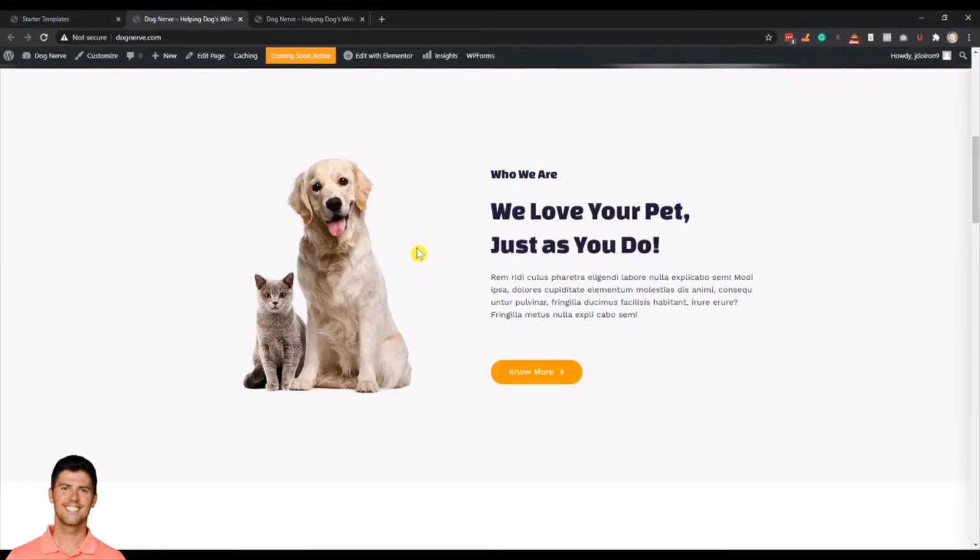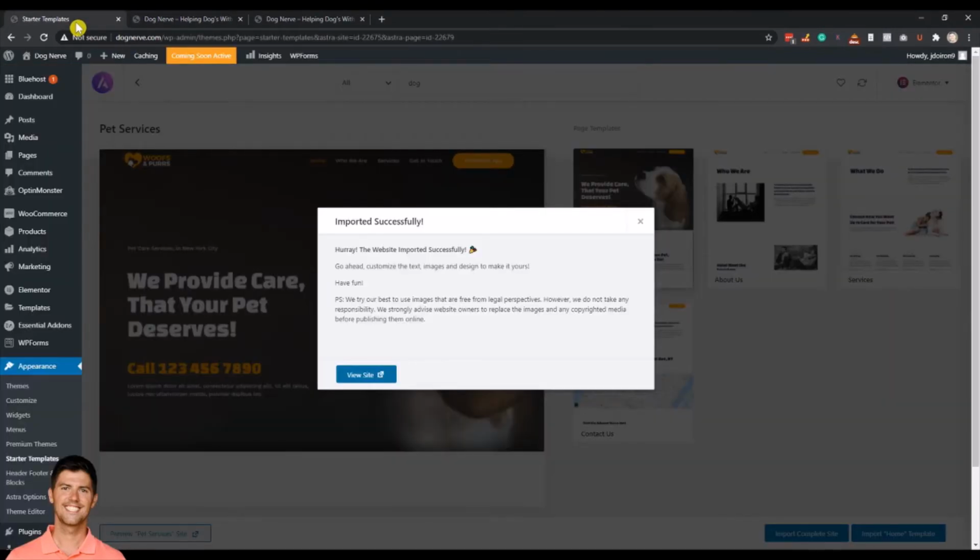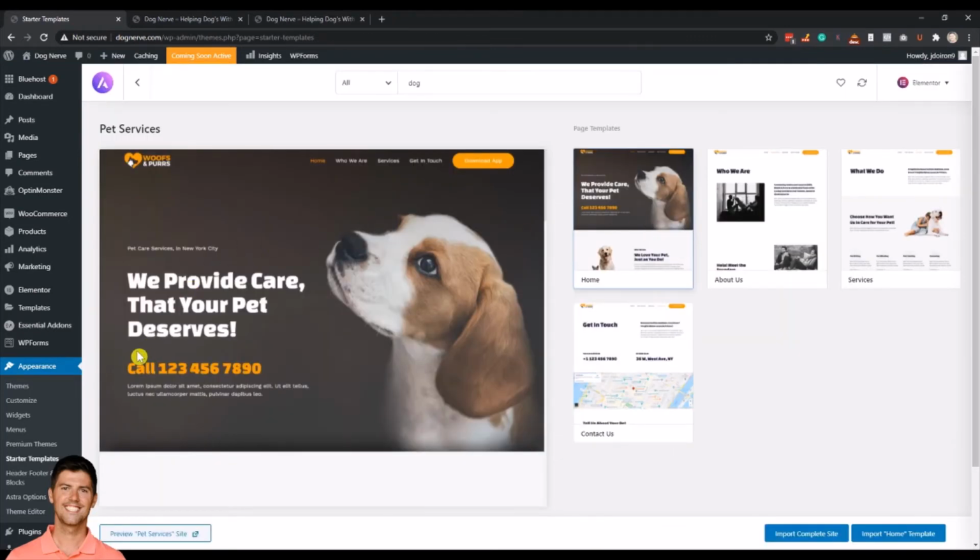Now, before I wrap up this video, I did want to show you something real quick on customizing this template now that we've imported the starter template. And I'm going to go back to my WordPress dashboard and go to customize, which is under appearance. And when I do this, it's going to bring me out to my customizer.